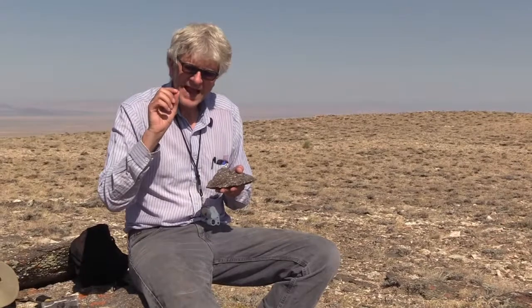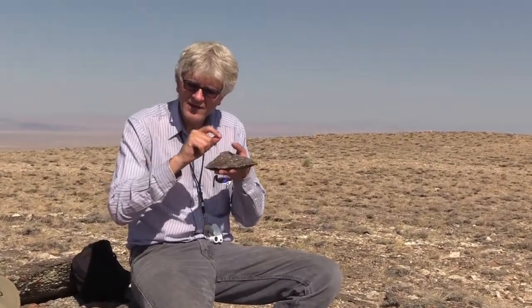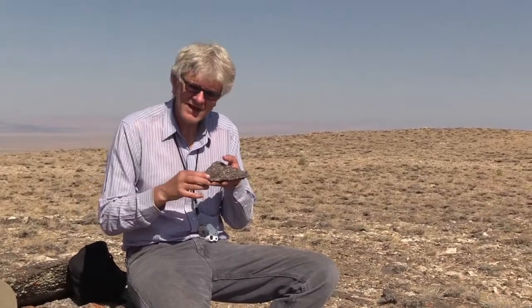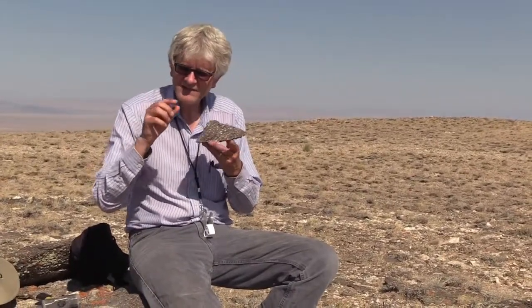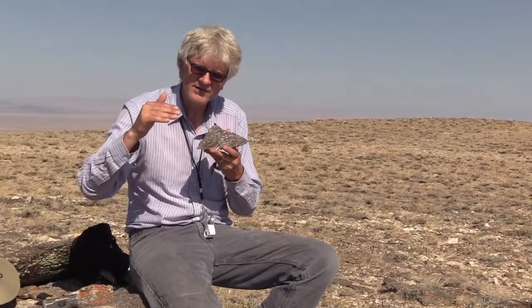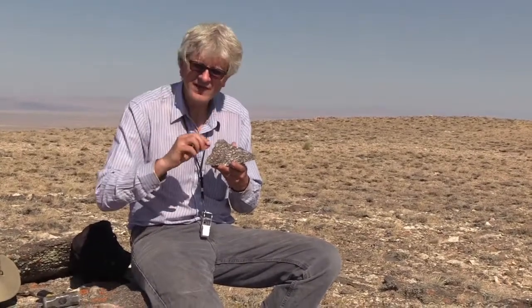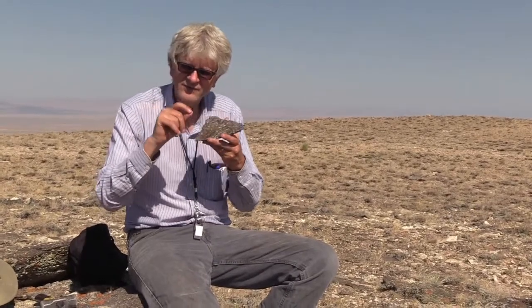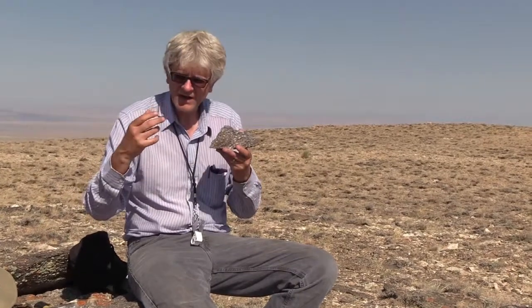Some minerals have a more complex story — it's not so much the individual mineral as the geochemistry, with chemical components exchanging between that mineral and its neighbors. For example, the amount of iron that goes into garnet versus biotite when they're right next to each other changes as a function of temperature, and this has been shown experimentally. That same garnet also has calcium in it, and the partitioning of calcium between the garnet and its neighboring plagioclase crystals can give you important constraints on the pressure at which the rocks formed.